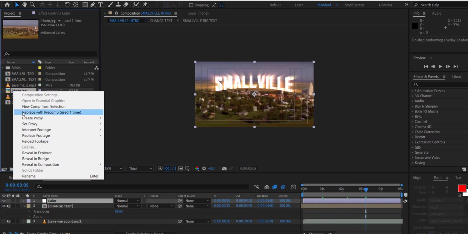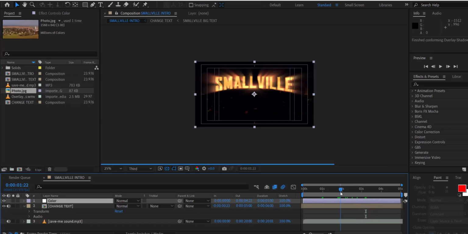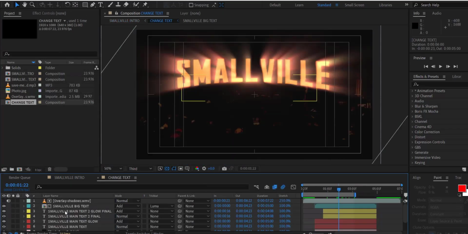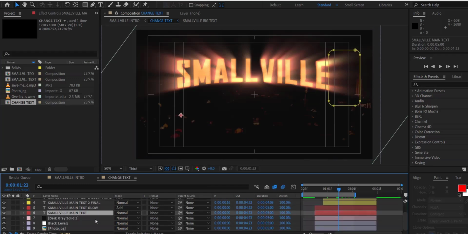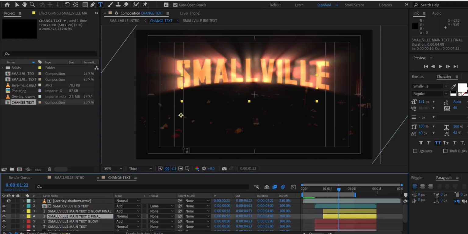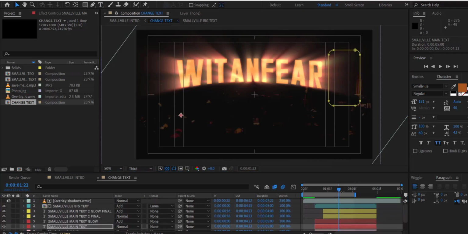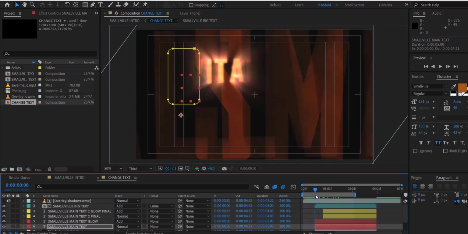If we do not want this image, we simply replace it in the same way with another that we want. And to edit the text of Smallville, we are going to double click here in Change Text. And we are simply going to rename these texts. I think I can say we tamper in the same way here. There it is. That's what we're going to do with all the texts we see here.